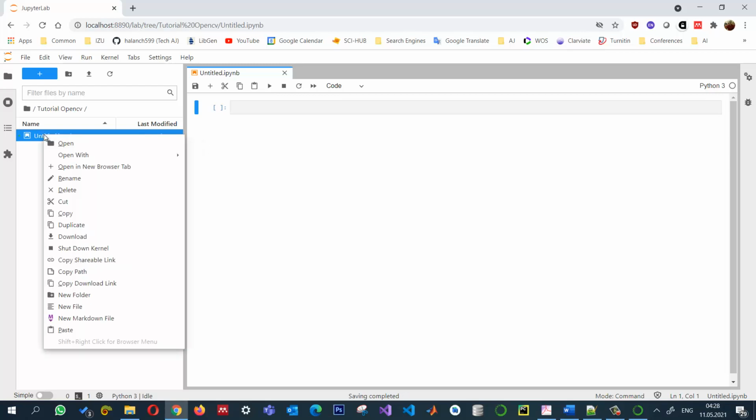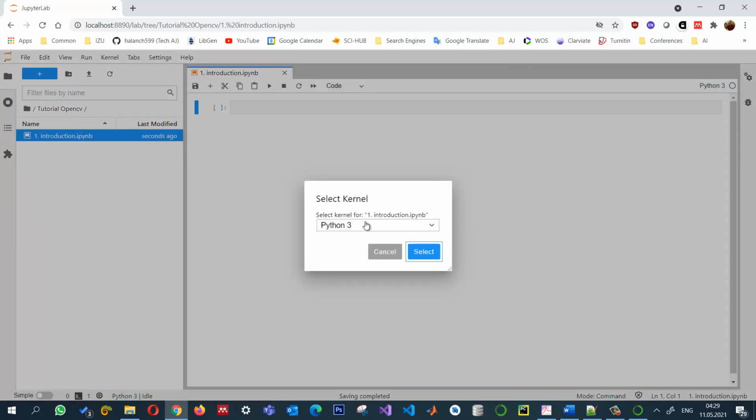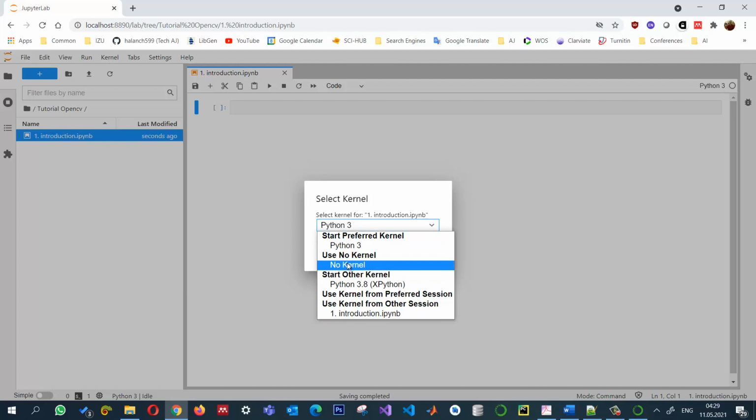So right click on this one, and I want to give it the name tutorial number one introduction. So this is the introduction by IPython. The first thing, as you can see here, is that from here we can select any of the kernels if you want to select one.